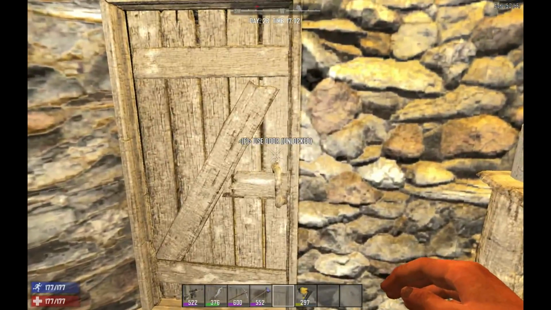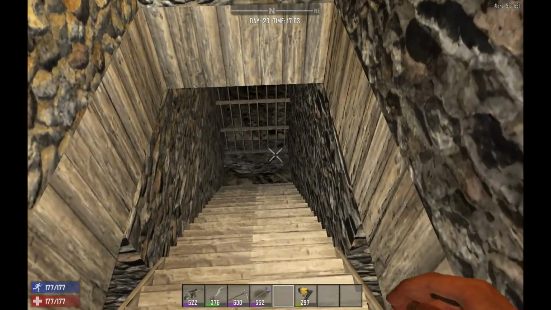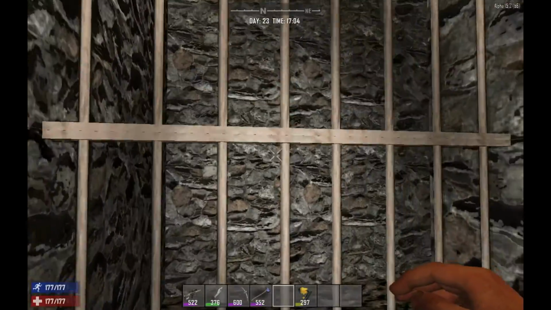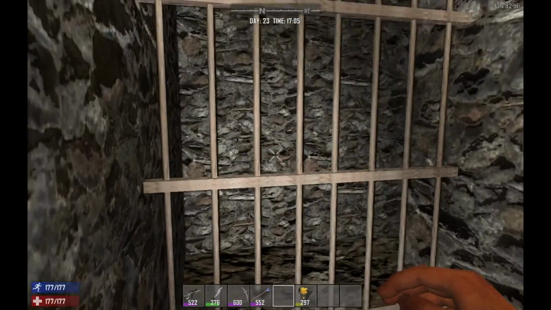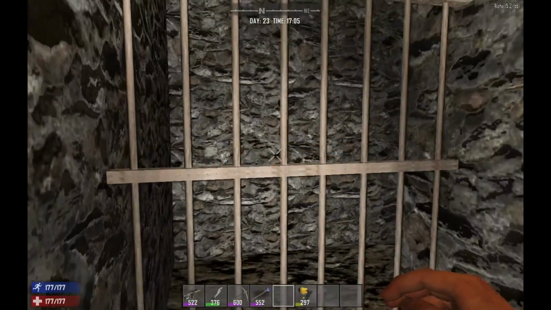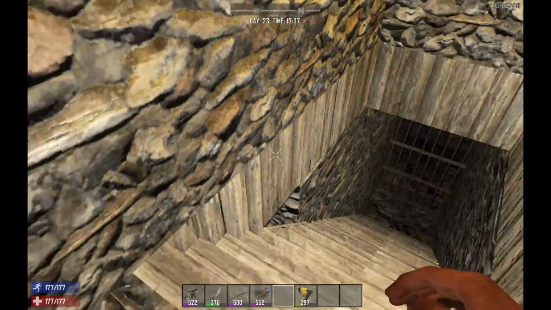Alright, let's go through this way. This is the dungeon, or the oubliette, which is French for to forget, I believe. And I didn't make it functional with a door. I mean, if we were playing on a multiplayer server, then I would have, but this is single player, so what am I going to do? Lock myself up in my own oubliette?